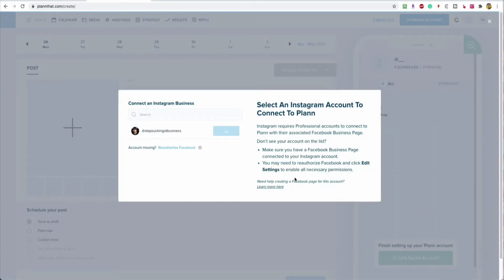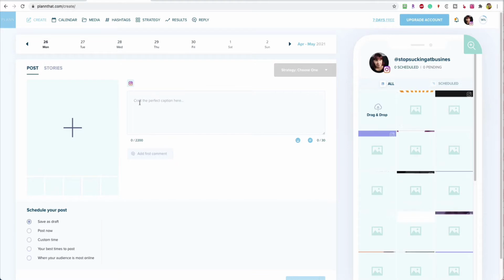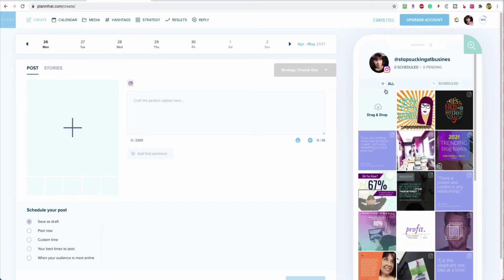Now, because I'm just linking this for the first time, we're not going to get a ton of analytics out of this. So I'm going to show you a little bit of a workaround, just so you can see what analytics look like here. And okay, so you can see here the features that I look for that are very cool are drag and drop, bulk upload, auto post, and carousel features. So I'm going to show you just how this works.